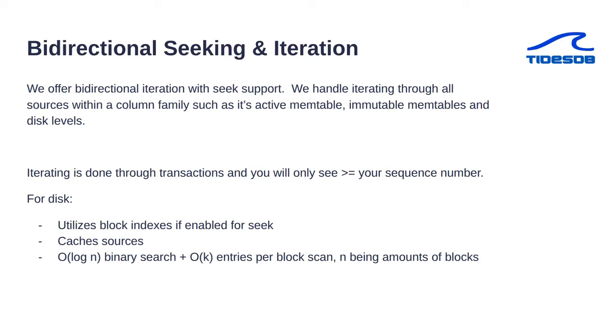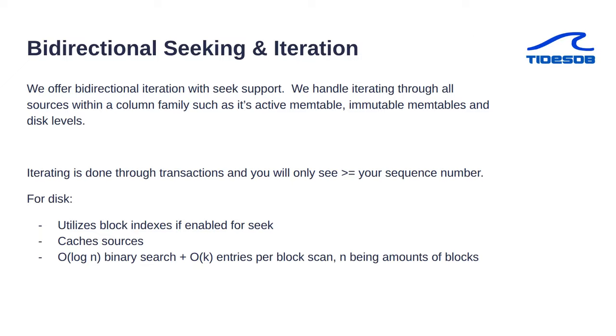TidesDB has seeking and iteration. This is a fundamental feature. Being able to seek to a key, go forward, go backwards, it's a big deal. We abstract all the sources away, right? So you don't see the active memtable, you don't see the immutable memtables, you don't see the levels and the SSTables. You don't see any of that, the SSTable files. That's all abstracted for you. You have a nice seek to first, seek to last, seek to this key, forward, backwards, next, previous kind of API. Very nice, right? It ties to the transactions.